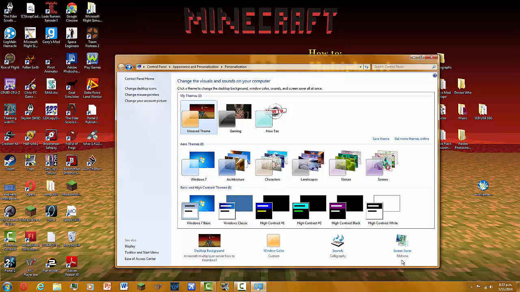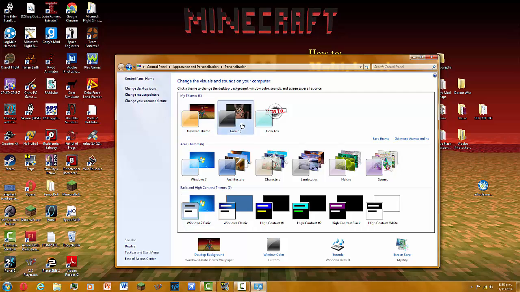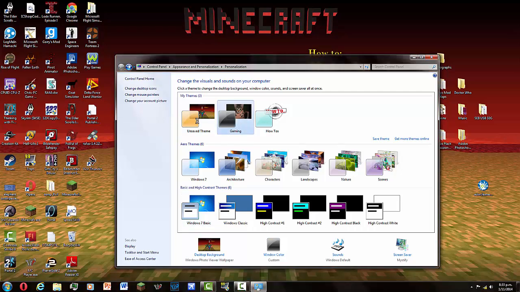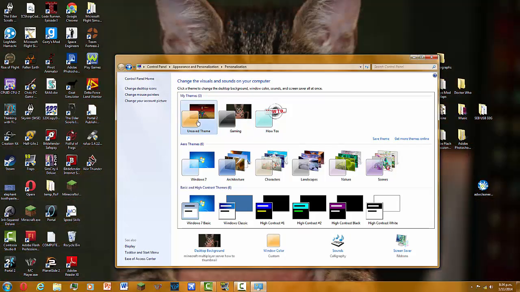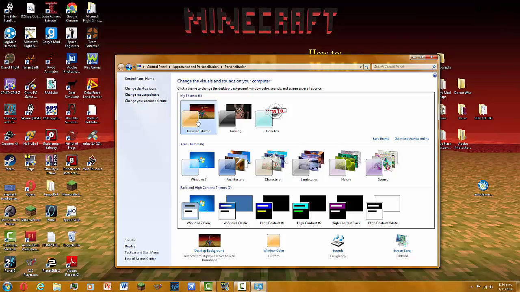Now, set to ribbons, and we've got this lovely theme. And we can switch to that theme, or we can switch back to this theme. And it makes that lovely noise. Now say we want to save the theme, which means if we change something like the desktop background, it won't delete the old one.